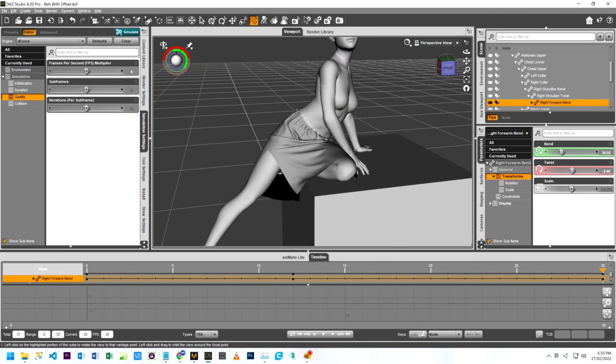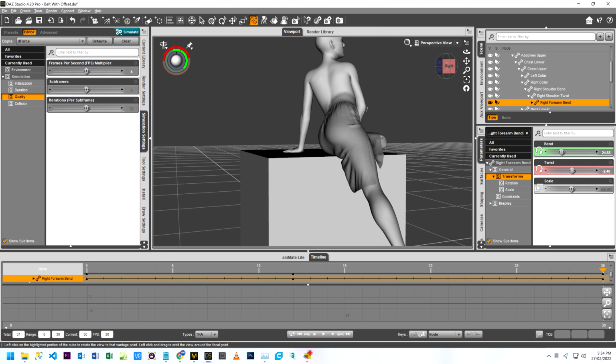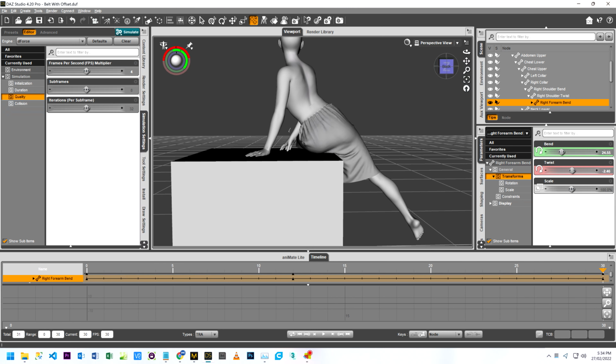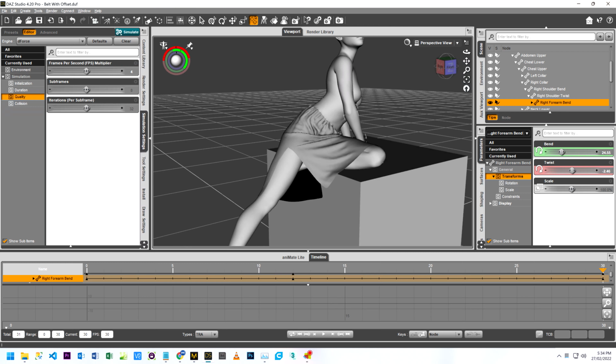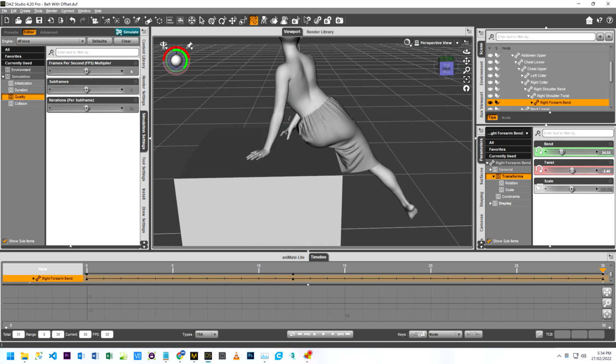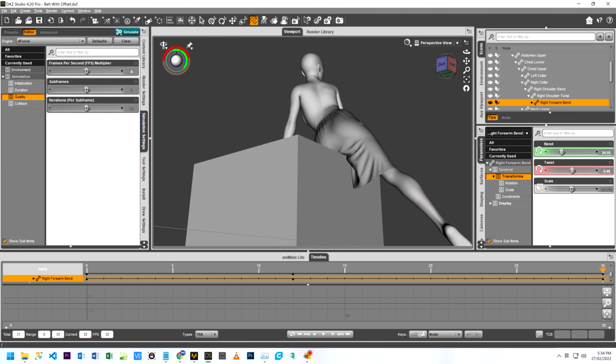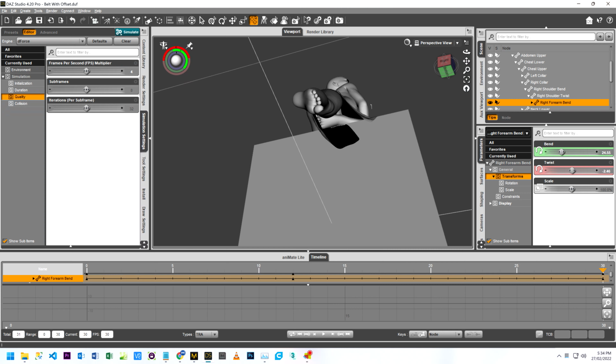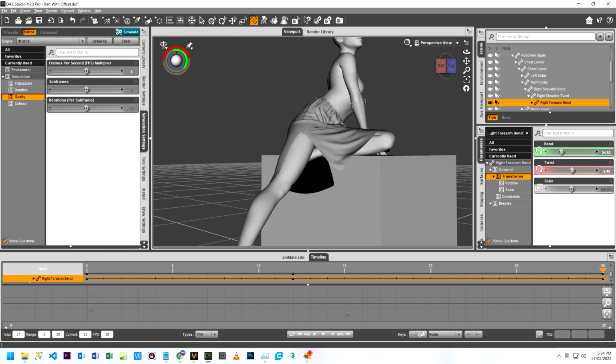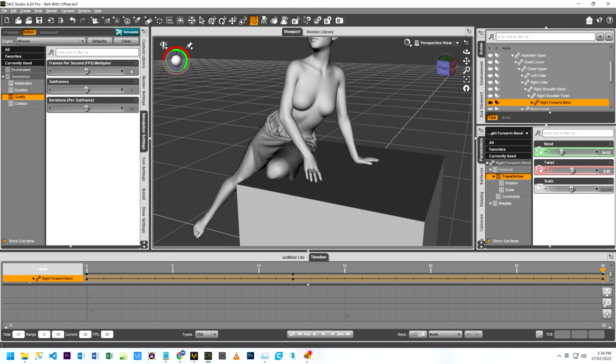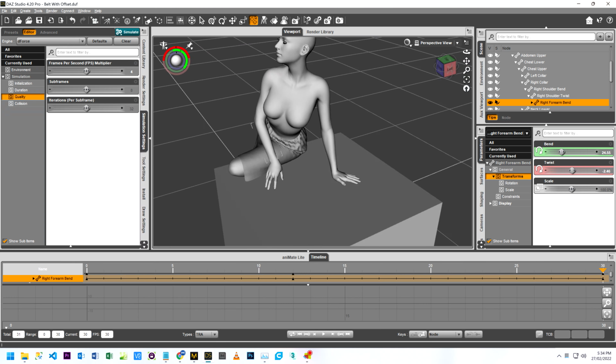So there's the figure and the skirt draped across. No intersection, well, very little intersection, or not enough to worry about for the render.